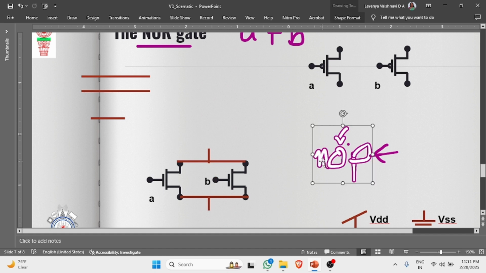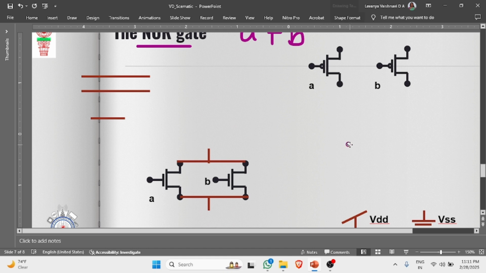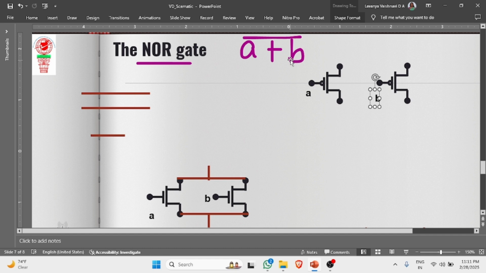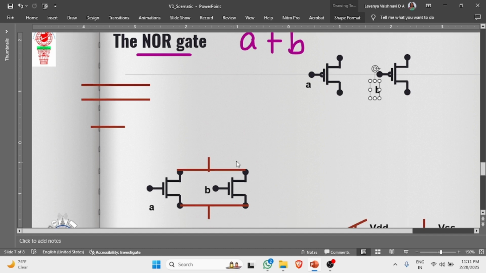So in the next step, I need to connect PMOS, that is the pull up circuit. This circuit is a pull down circuit which I made out of NMOS. At the same time, I'll start doing the pull up circuit. For the pull up circuit, I need two transistors again because I am having two inputs, A and B. Because PMOS and NMOS are complementary to each other, I will place the PMOS transistors in series.